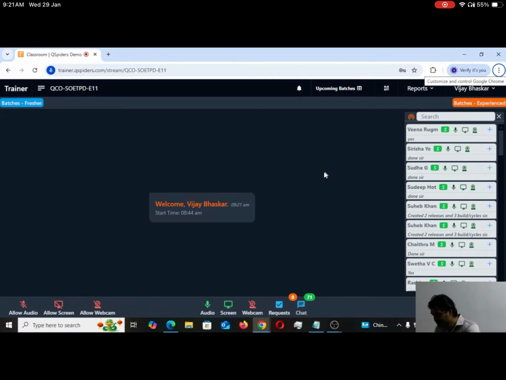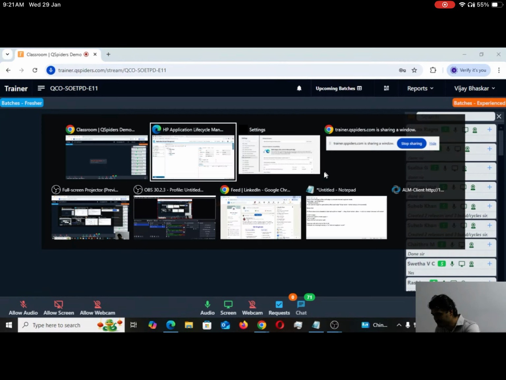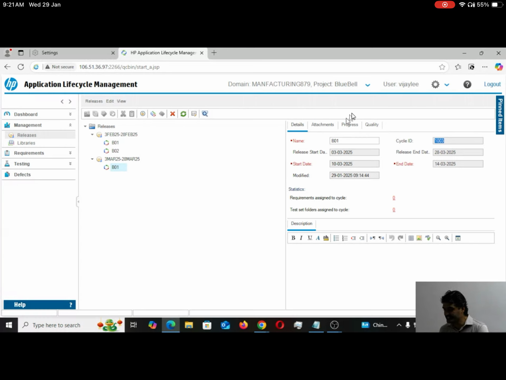Fantastic. Now let's move to the next module. Yes, fantastic. And for those doing the practical until now, I think you have got a very good feeling using this tool, right? Okay, let's move to the next module. So you understood how to store release details, and you can also store milestone details.